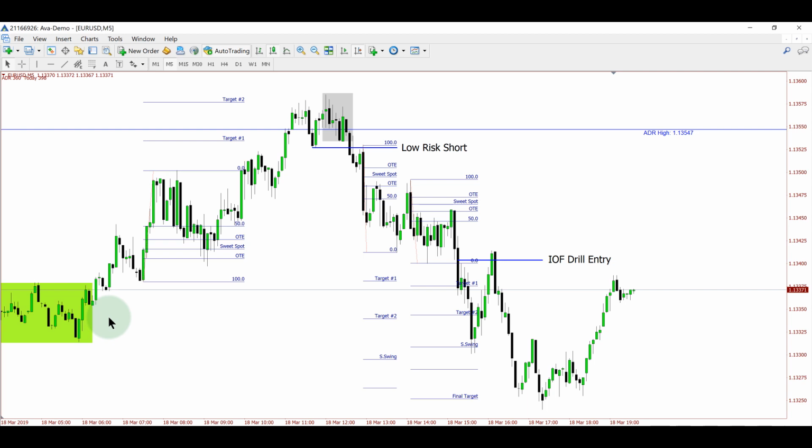This was the original consolidation I was working off of. Return back to the consolidation. So there's accumulation, reaccumulation. This run up in here creates another layer of reaccumulation. Smart money reversal, low risk short. You see the optimal trade entry from here to here, right up into it there, this level, and the expansion down to that level. Now this high to this low expands back up into optimal trade entry, sells off.